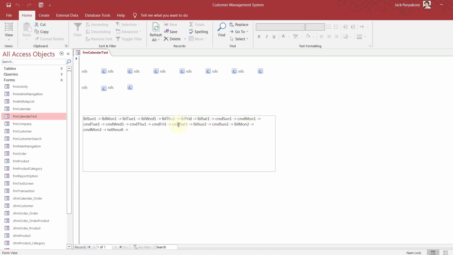See how it's reading command button, and then it's reading the label. Command, label. See there? So when you have command and label, you can't expect the procedure to list 1, 2, 3, 4, 5, 6.